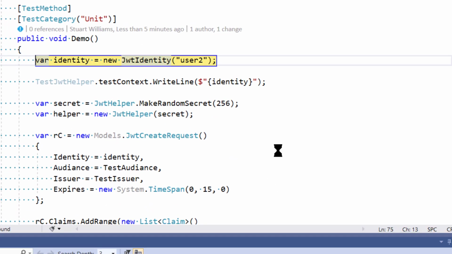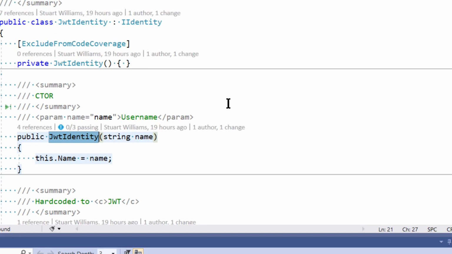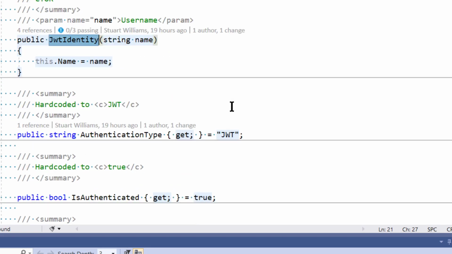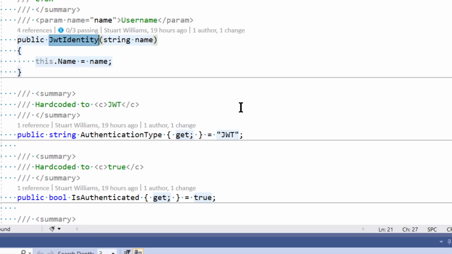So the first thing we're going to do is create an identity. And for the .NET libraries involved in this, the identity has to derive from IIdentity. So here is my little JWT identity class that really only supplies the username as a parameter. That's the entire interface for IIdentity.